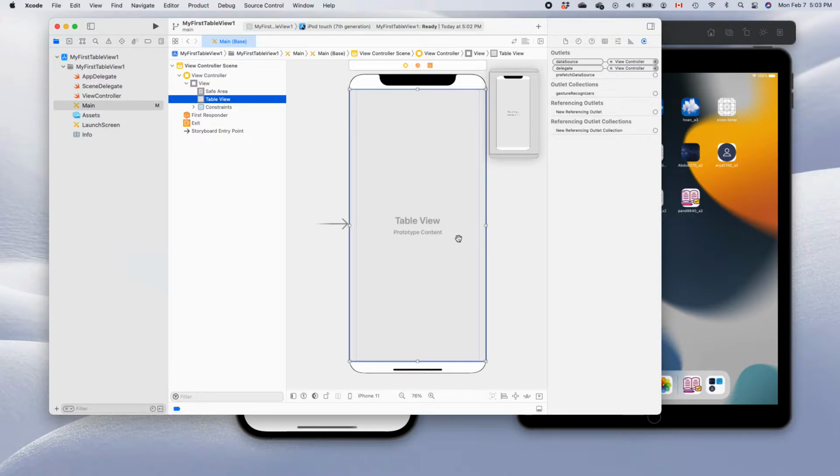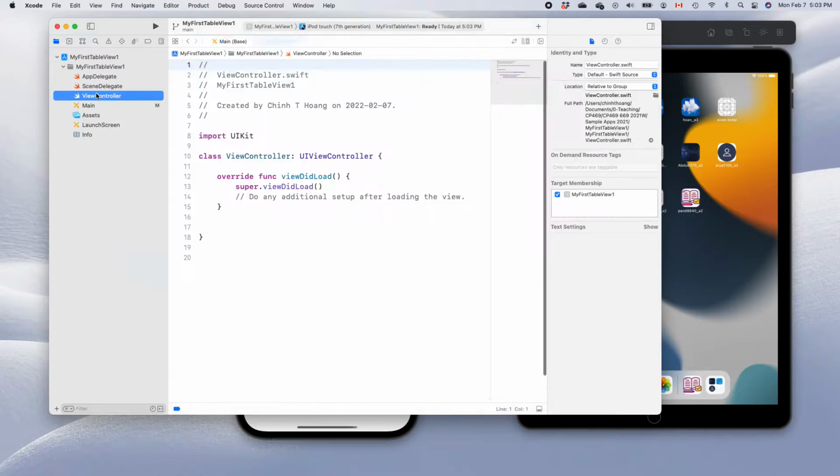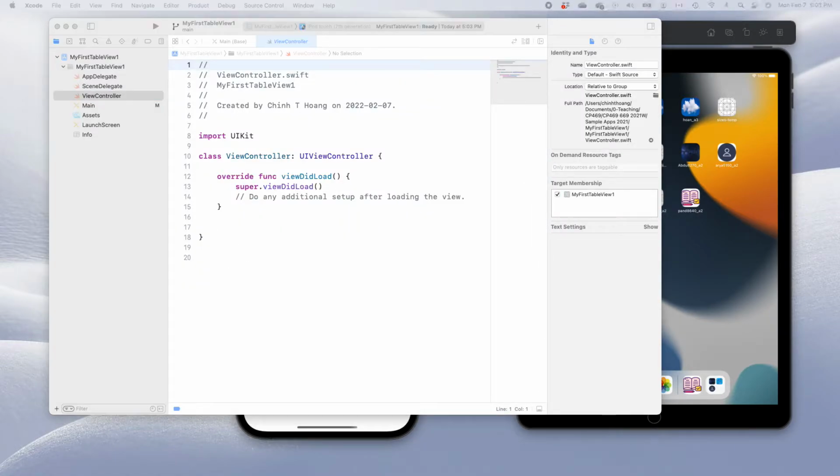I have a table view, and the view controller, this one, is the one that contains the table view.